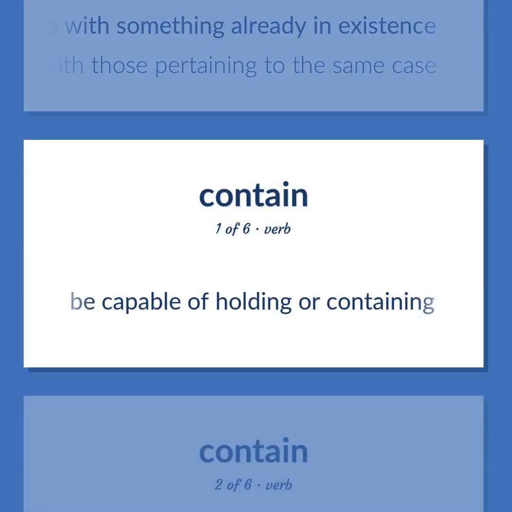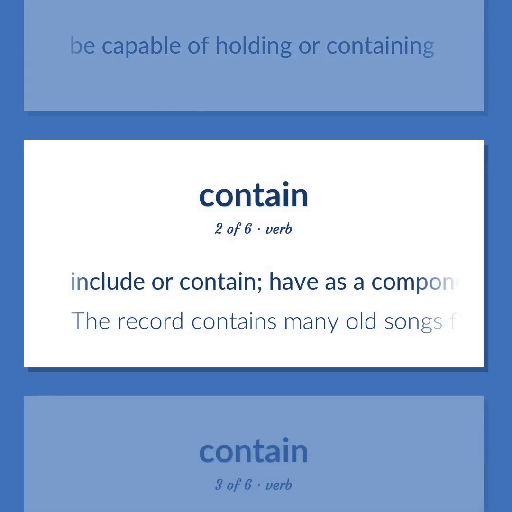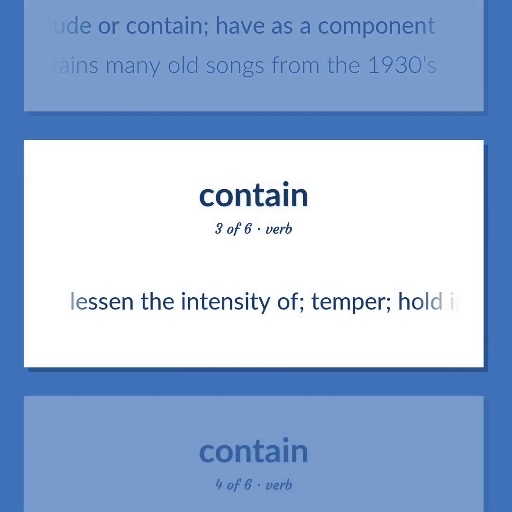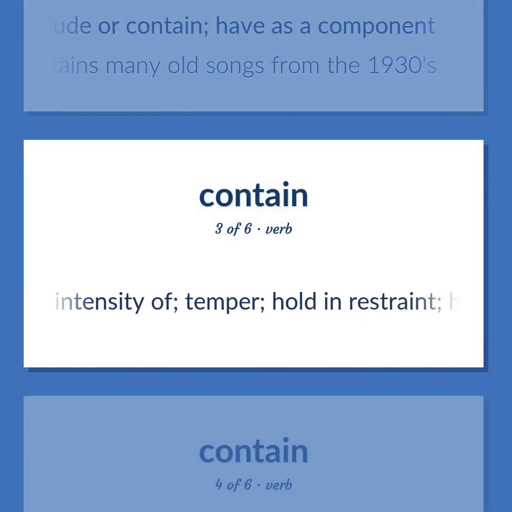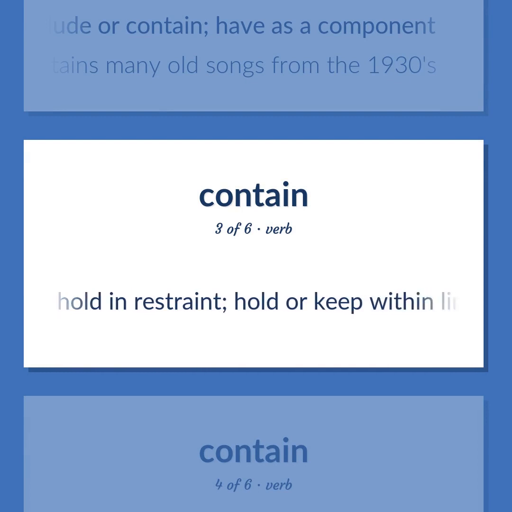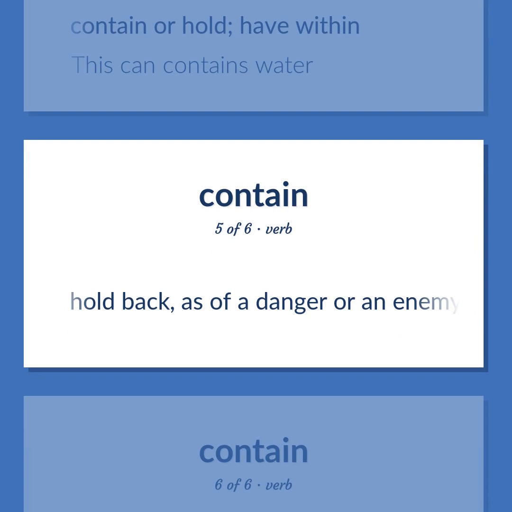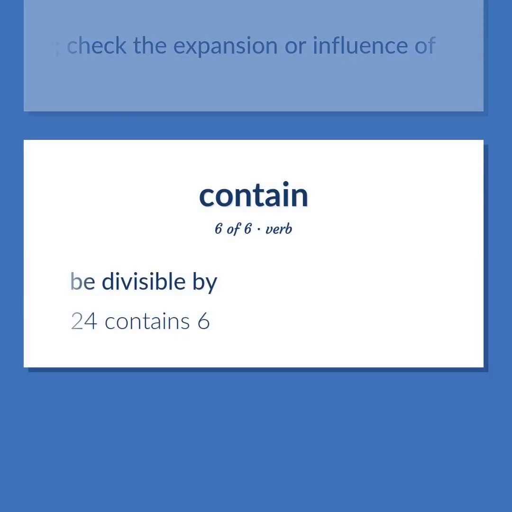Be capable of holding or containing. Include or contain. Have as a component. The record contains many old songs from the 1930s. Lessen the intensity of. Temper. Hold in restraint. Hold or keep within limits. Contain or hold. Have within. This can contains water. Hold back, as of a danger or an enemy. Check the expansion or influence of. Be divisible by.